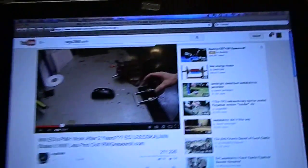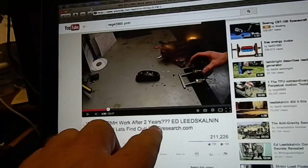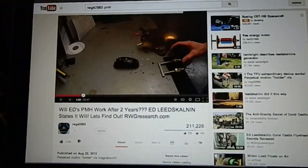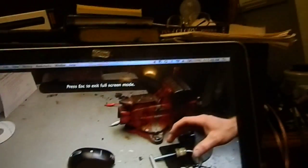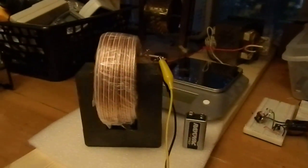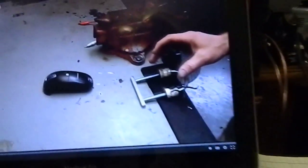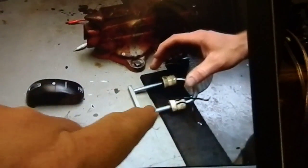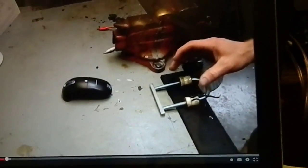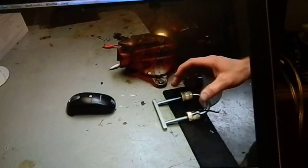I also want to show you this very interesting experiment done by Russ Grease. Will Ed's PMH work after two years? Ed Leeds Galan states it will. Let's find out. This device here is very much like the one I showed yesterday. Mine's ferrite with a coil, and I energized it with a 9-volt battery. He has already energized his coils — he's got two coils instead of my one — and there's your C or U portion and your I portion there. Let's see what happens after two years.